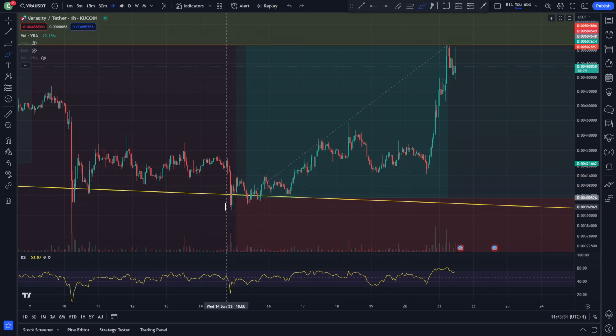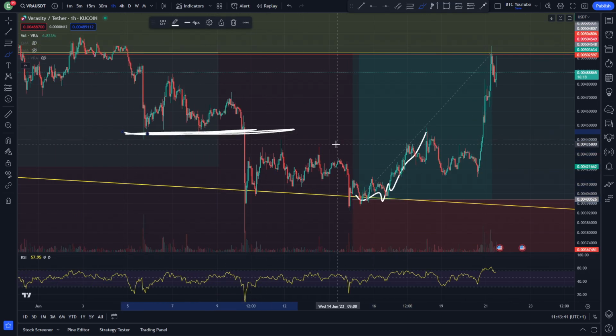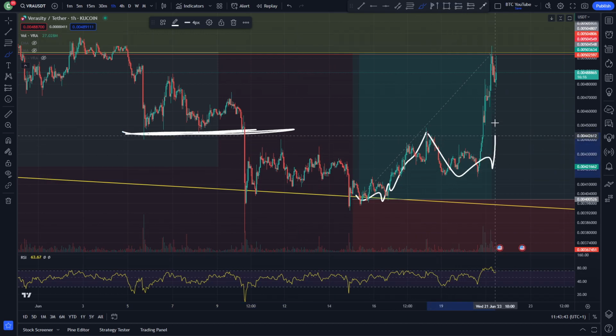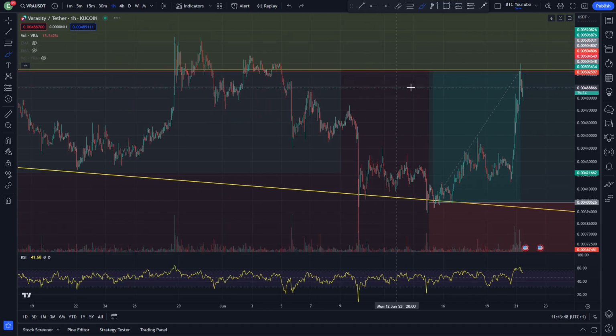A few bullish engulfing candles later at this low, and I'm thinking, yeah, this is definitely going to bounce. I took my long position about here. As you can see, it came up here into the previous swing low support as resistance. We came down and backtested, and then you can see here a clear run all the way up to the next resistance, which is that 0.23 where I got filled on my trade.